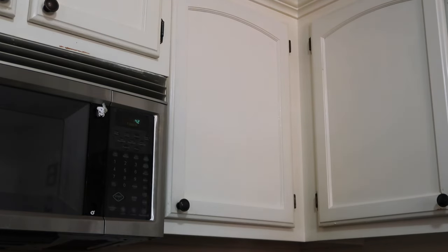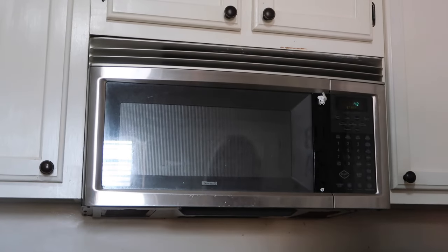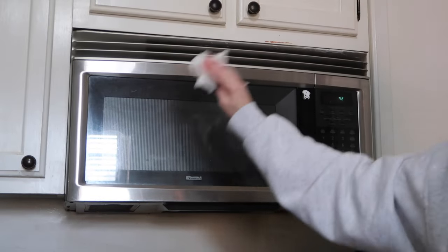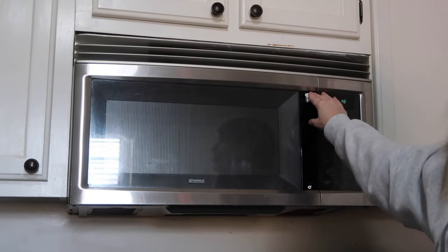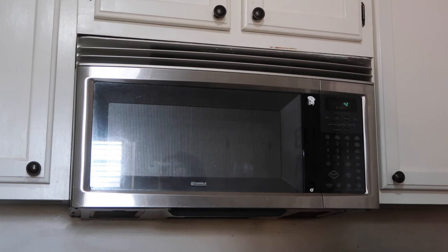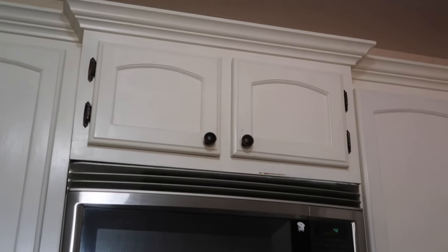We really need to repaint these cabinets because they look really bad, but we're not to that yet. Now, I'm sure you're going to notice this, so I'm going to go ahead and address it — a few months ago we broke the handle off our microwave. They've discontinued this microwave and the parts, so we can't get a new handle. We've been opening it by the bottom until we figure out what to do. I don't want to buy a new microwave. I haven't put anything back in that cabinet yet — you're watching real life right now.